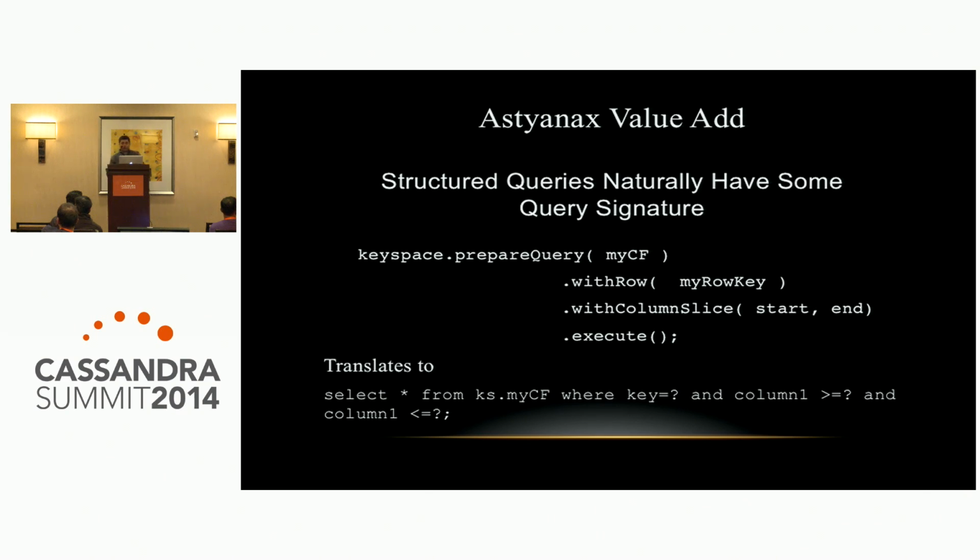Anyway, the point I'm trying to drive across is that there is an innate query signature in this query. Instead of actually parsing your query to understand what its hash code should be, you've naturally done it up front in Astyanax by being forced to use a structured interface. So this is one cool thing in Astyanax: if you're using Java driver underneath, Astyanax can just understand your queries and manage the prepared statements underneath for you seamlessly. So you don't have to worry about that. And that's also how at Netflix we're going to keep that performance bar up when we switch to Java driver, which is kind of a cool thing.